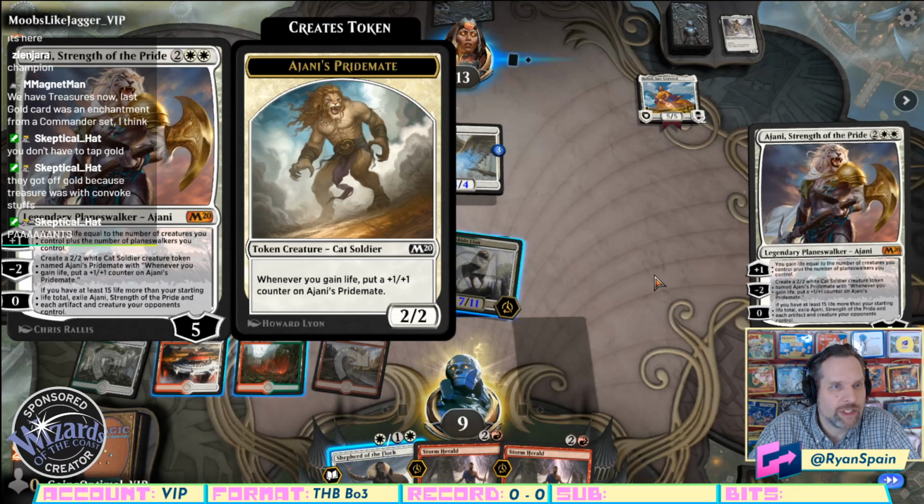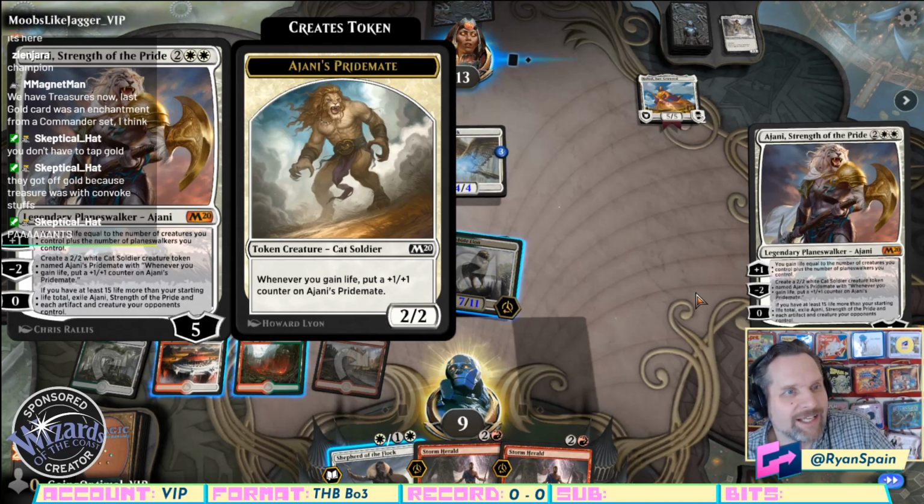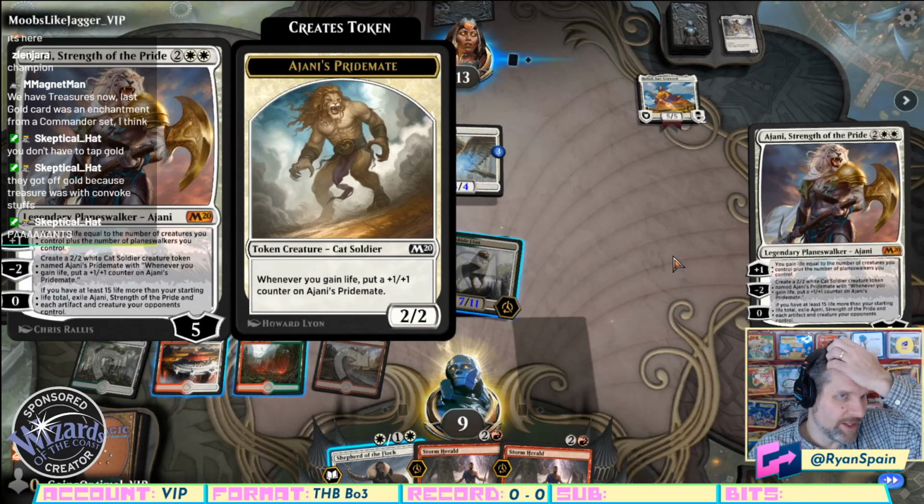Johnny. Okay, this is the M20 of Johnny. So it makes a lifelink cat and a Pride Mate cat, and gains some life. Okay.